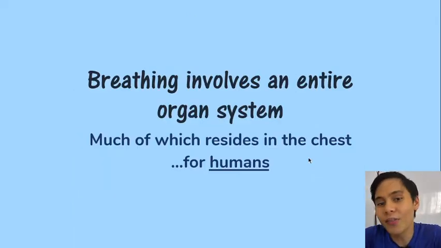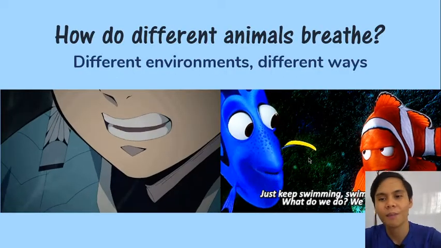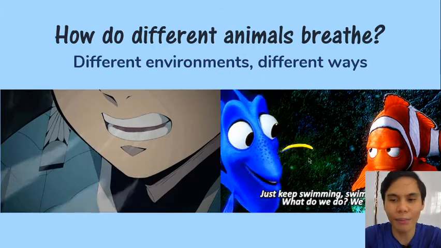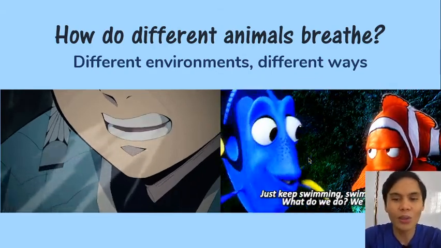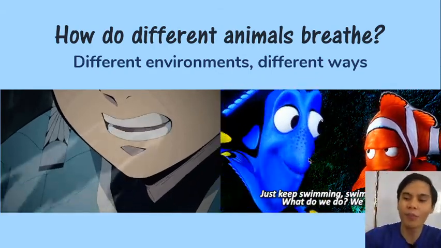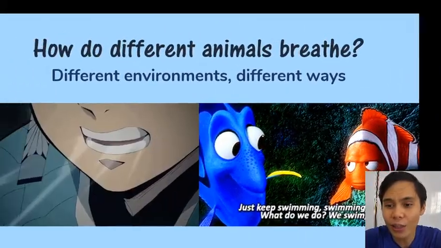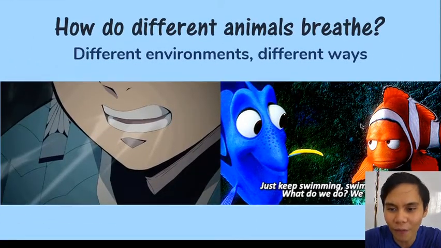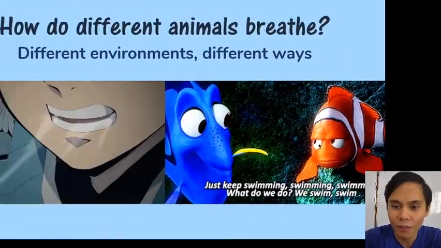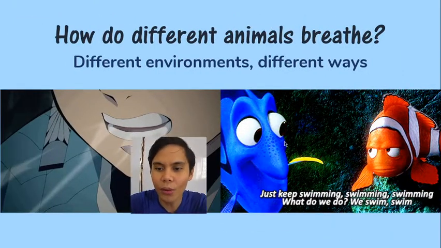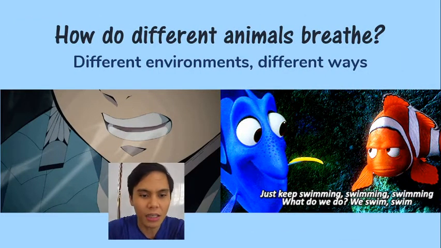Now, breathing involves an entire organ system, much of which resides in the chest for humans, but that's only for humans. What about other animals? How do they breathe? Humans breathe in through our mouths, but for animals like fish, how do they do it? Whoops, I'm supposed to move my face, not the entire presentation. There we go. Just keep swimming, like they say. Fish need to breathe in different ways.